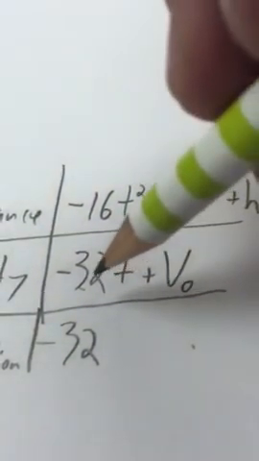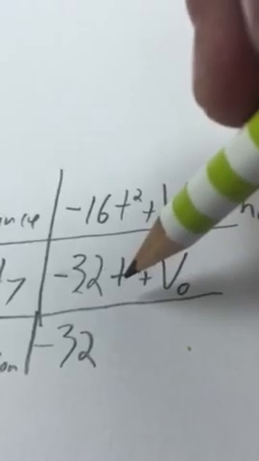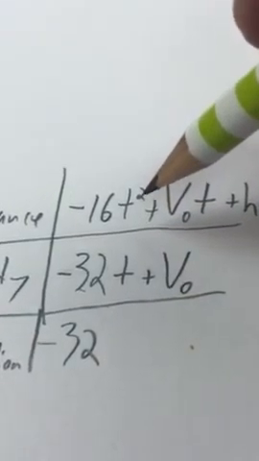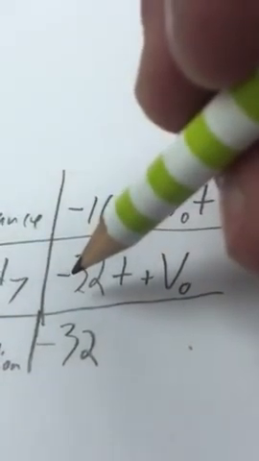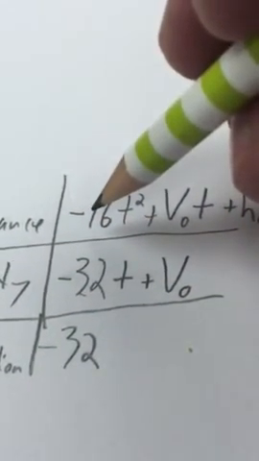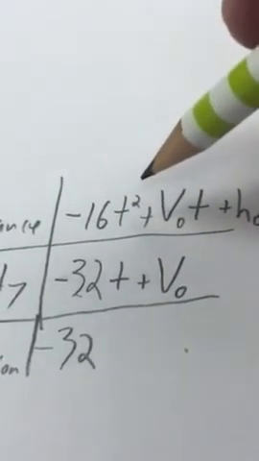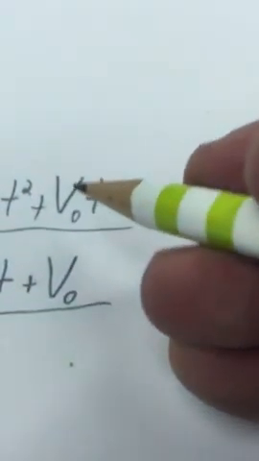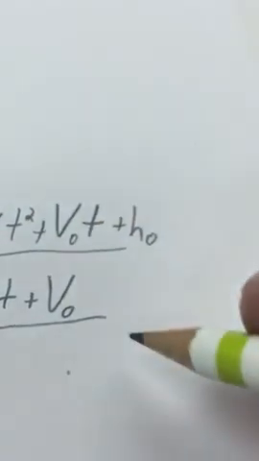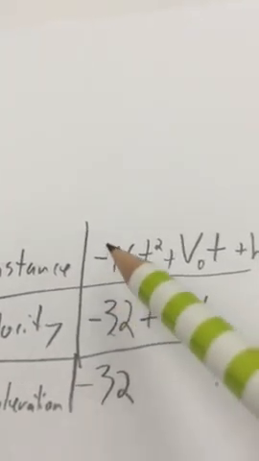If you then anti-derive this, negative 32t, well, t becomes t squared. We know that. So that 2 in the t squared, times what gets you negative 32? What gets you negative 16? So the antiderivative of negative 32t becomes negative 16t squared. The antiderivative of v, a constant, becomes the constant with a variable next to it. And then there's nothing here, so of course you have to add a constant to that. So that's how they get this formula.